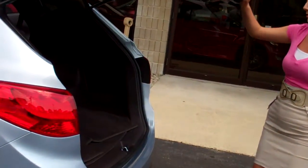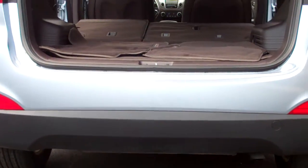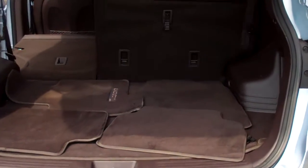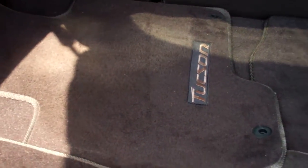You press on this thing here and the seat folds down nice and easy — Anna demonstrated that side, I'll get this side. Anna, want to lift the hatch? The hatch comes up — she got it up there easy — and look at all the space you have back here, a lot of space. Anna, can you fold the seats up so you can see — now you can carry something long and sit two people on that side, or vice versa, and you get plenty of space. These right here are the custom floor mats for the Tucson — they're labeled Tucson embroidered — with a little cargo space right here.